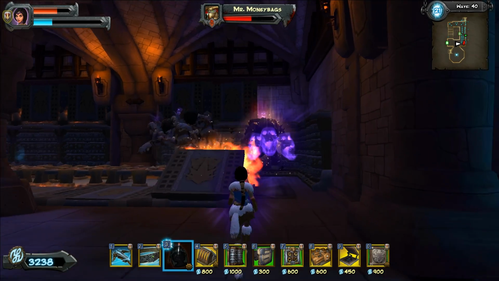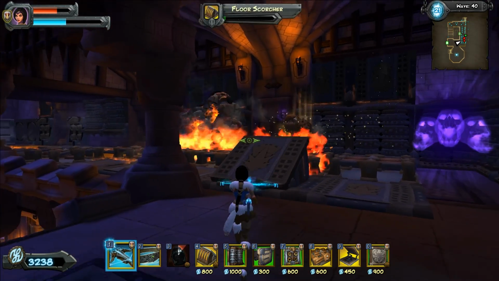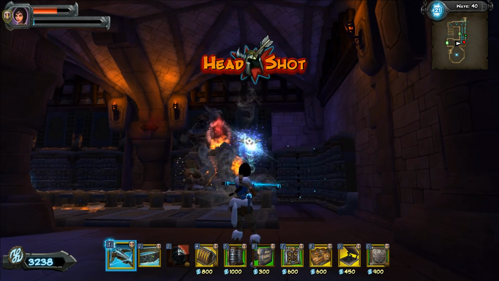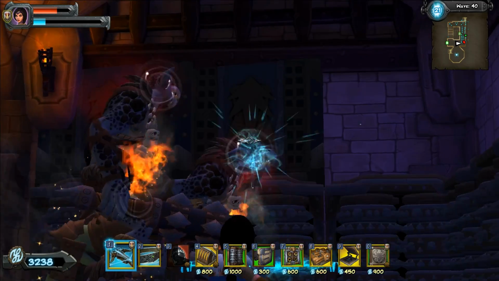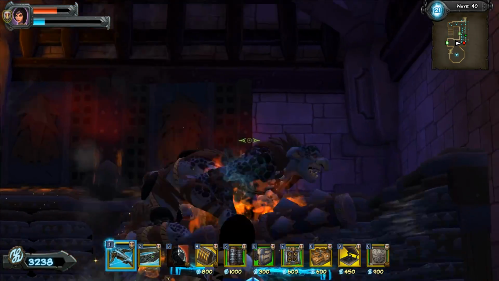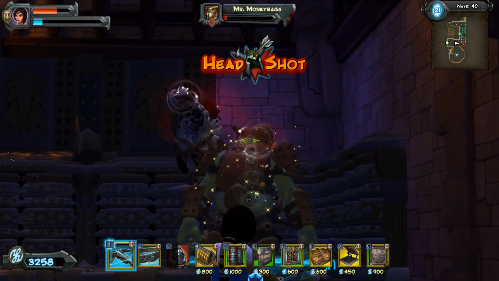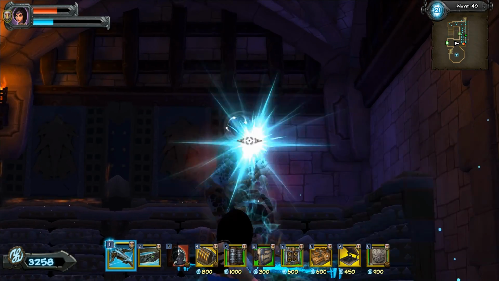An ideal time for a fear. Do not stun them. Let them run all the way back up through those traps. Well, I'm going to get the one down for sure. Focus on Moneybag since he's such an easy headshot. Big old dumb head of his.